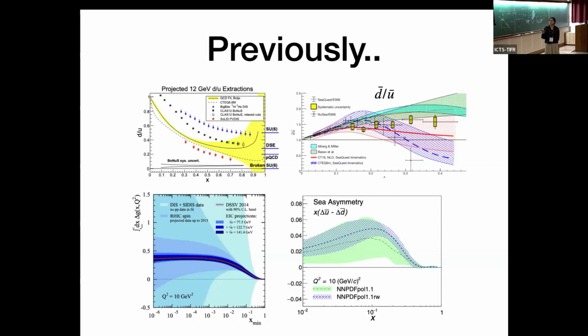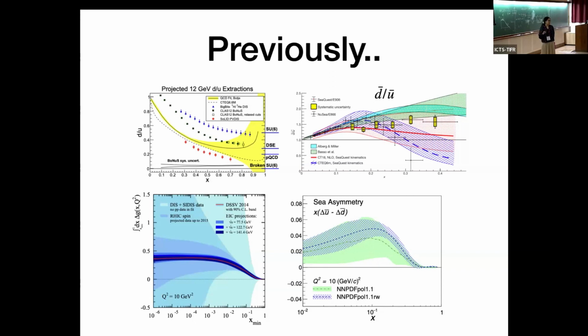observable has really large uncertainty when you go to the really large x limit, right? And we also talked about some of the measurements that can actually improve that. One of the reasons that it was difficult was because our neutron target is not actually a free neutron target. Therefore we considered a different approach to reduce the model dependence when you extract the active neutron from the deuteron, for example, right? So that's one thing we discussed here.